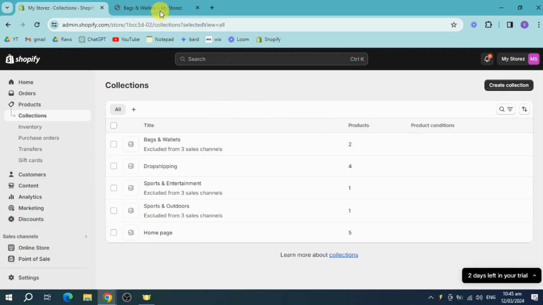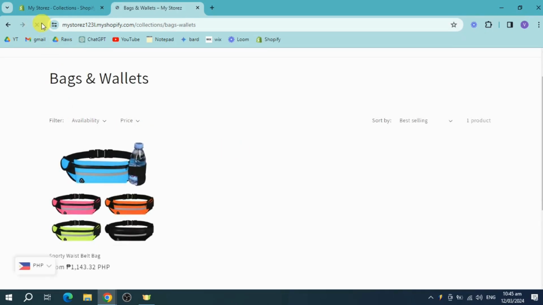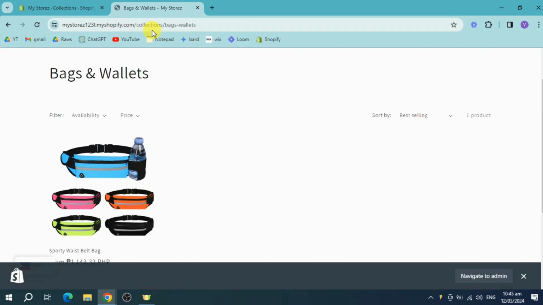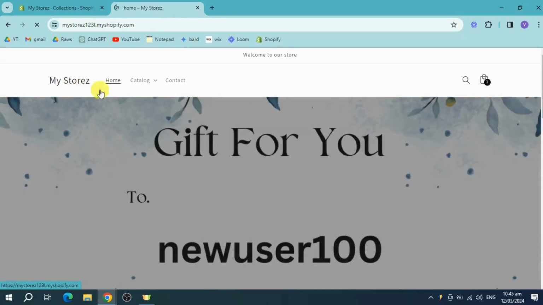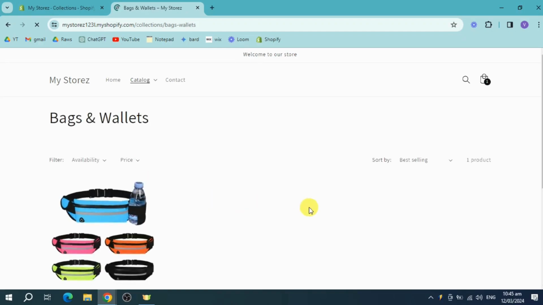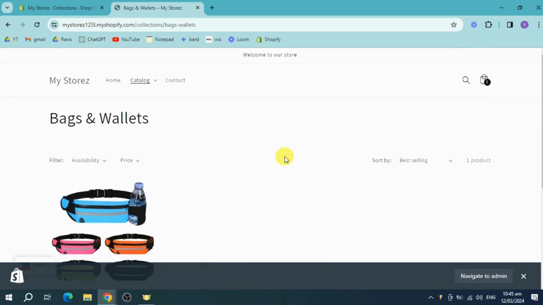As you can see right now, we only have 1 right here. So you need to just refresh this until the actual product is shown. Or you can also head back to your store, head over to catalog, head over to home, and then just wait for a few seconds in order for it to show up right here. It will take some time for it to show up since it is not instant. So just wait for this right there.